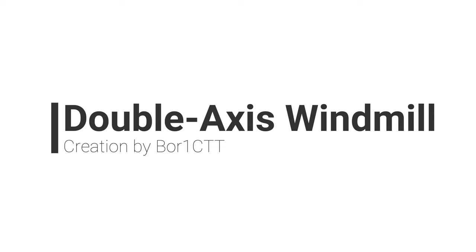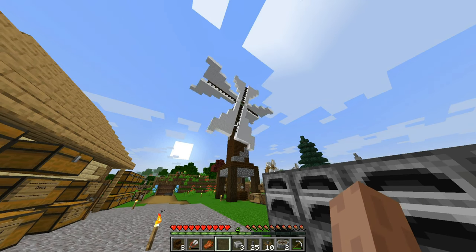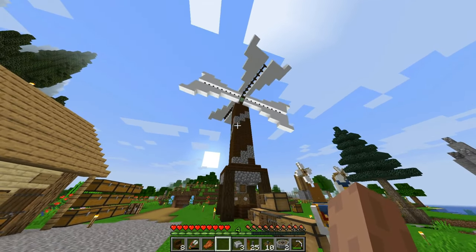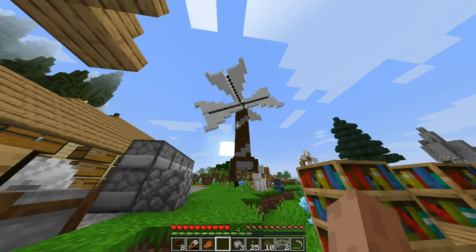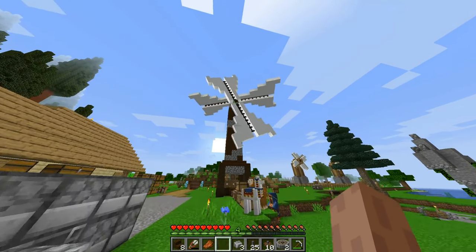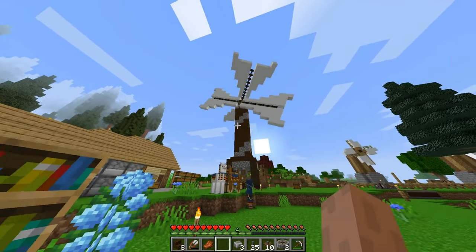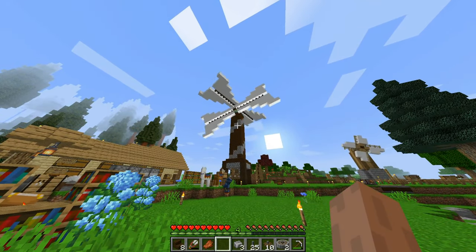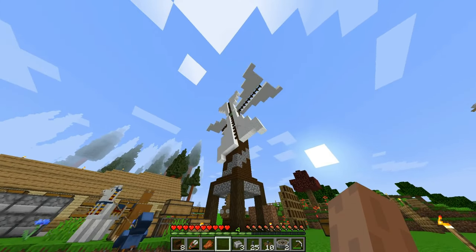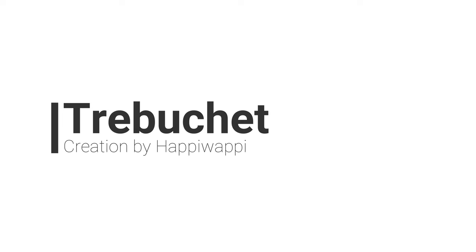Number 6, double axis windmill. I really love the look of this windmill structure Boar 1CTT made. It's a double axis windmill build created on a multiplayer survival world using Create. This thing looks beautiful as the two windmill pieces spin on the two different axis points. Sure, it looks a little strange in comparison to the normal windmill next to it, but you can't deny it looks pretty sweet.